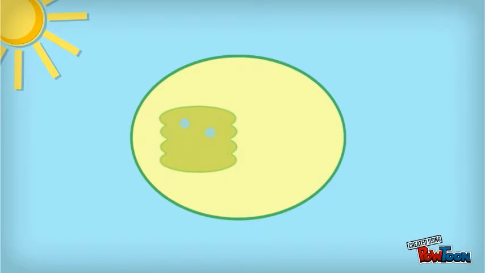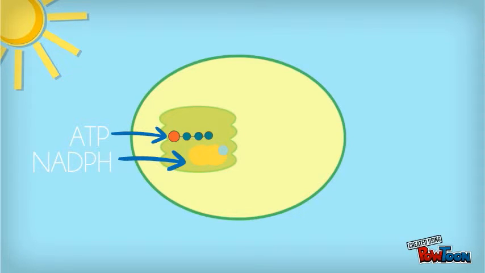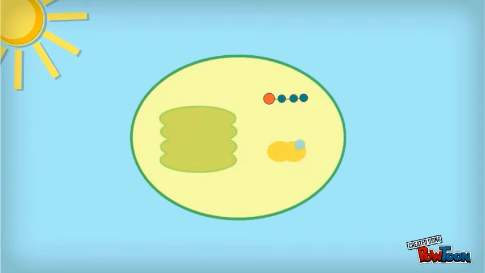Enzymes in the chloroplast take the leftover hydrogen atoms and bond them to a carrier molecule, transforming NADP+ into NADPH. But what happened to the energy that was released when the water molecules were split apart? Well, this energy is used to join two molecules together, ADP and a phosphate. Because of the way these molecules are structured, adding that extra phosphate onto a molecule of ADP stores a lot of energy in that single chemical bond. This newly formed ATP and the NADPH molecules will leave the thylakoid and move into the next step of photosynthesis.